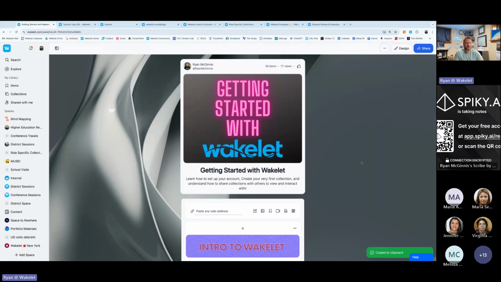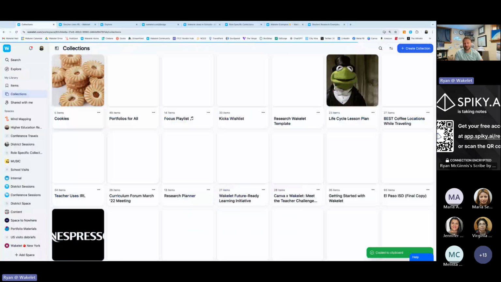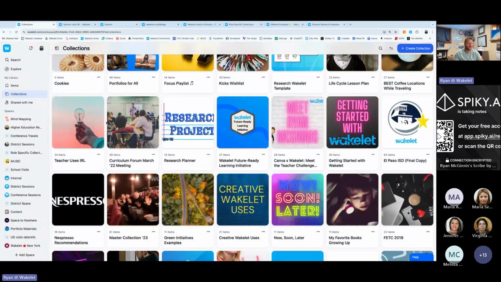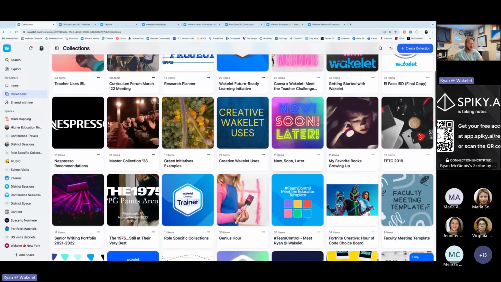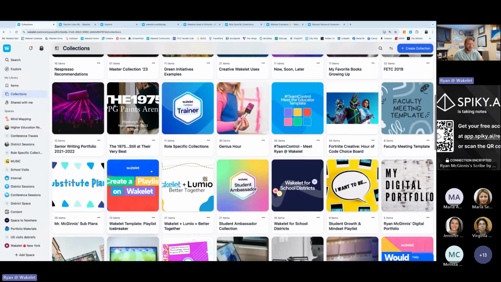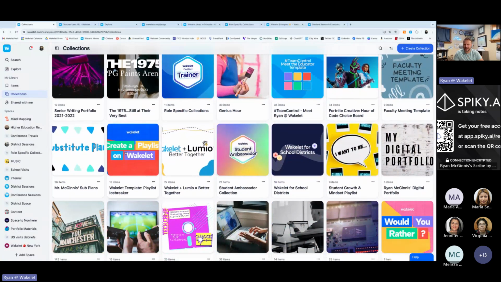And online wait time is so hard, right? Just know now, after you built your first collection, it'll be there. It's not going to look like that stark, random blank notebook anymore. Have collections for whatever it is that you have. I've got them for everything. I've got them for a couple of districts I've been working with. I've got them for coffee locations. I've got them for concerts I've been to, even substitute lesson plans. Just know, create as many collections as you want.